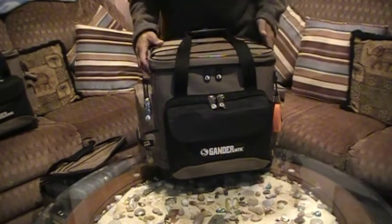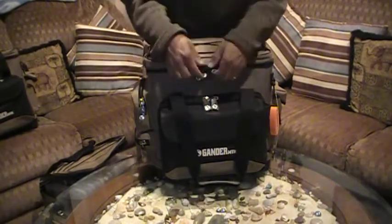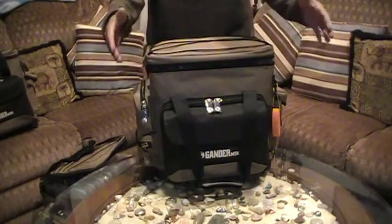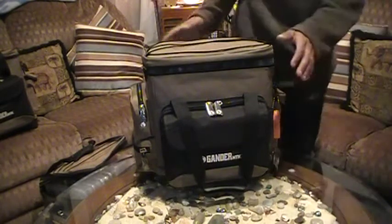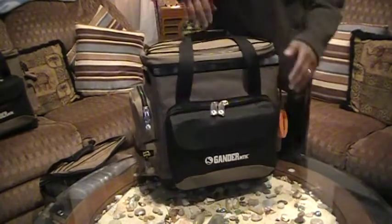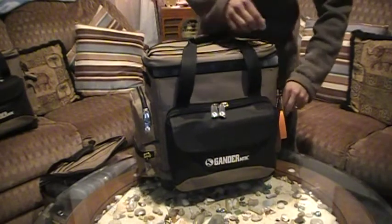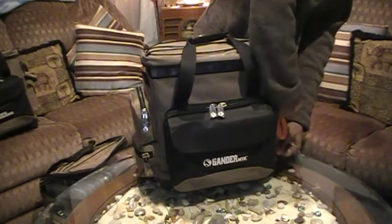This one here is probably my crank bag, so it's not going to be really topwater stuff. It's a little early for that now because it's just spring — you're going to start seeing a lot of fish going to bed up. They're going to feed real quick, get fat, go into their spawn, and then post-spawn I'd be going for more different baits. I like these bags. These are old Gander Mountain — I don't even know if the stores are even open, I think they're all out of business now. I got three of these. Plenty of pockets. This is probably going to be like 35-40 minutes long, so I'm not going to talk about individual brands of baits, but I'll just show you basically the styles, profiles, and things that I fish with.